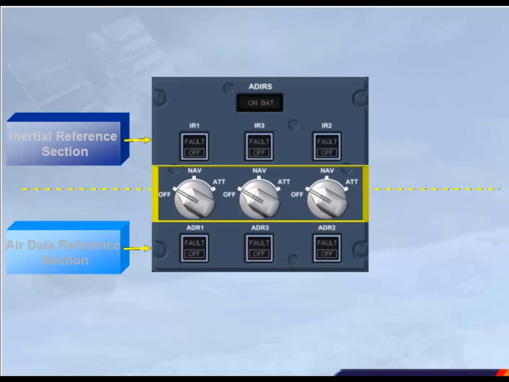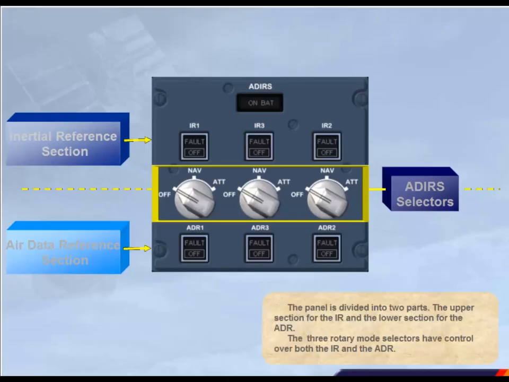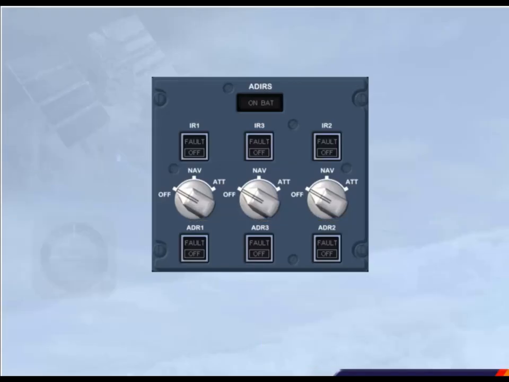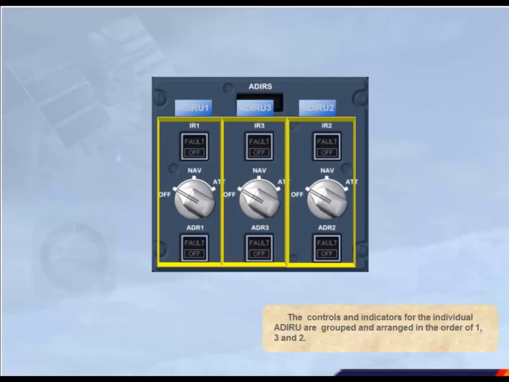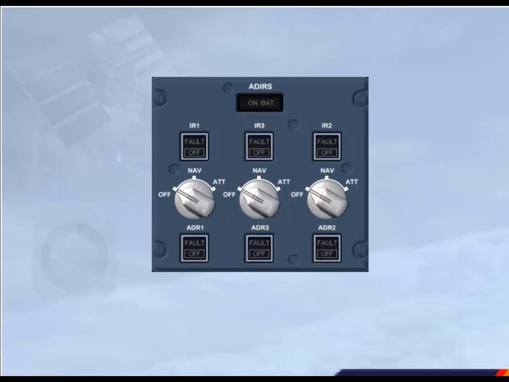The three rotary mode selectors have control over both the IR and the ADR. The controls and indicators for the individual ADRU are grouped and arranged in the order of 1, 3 and 2. Each ADRU has an associated IRS rotary mode selector.